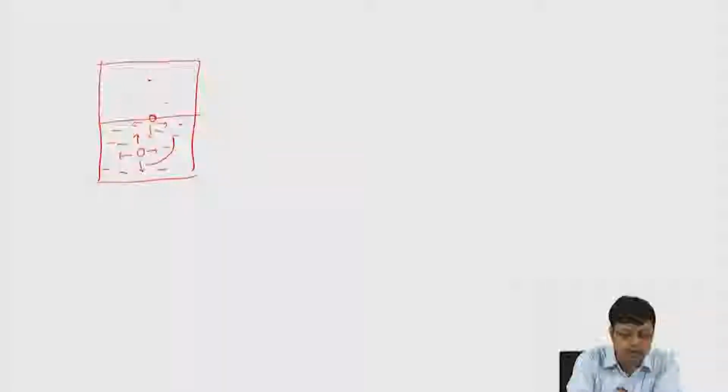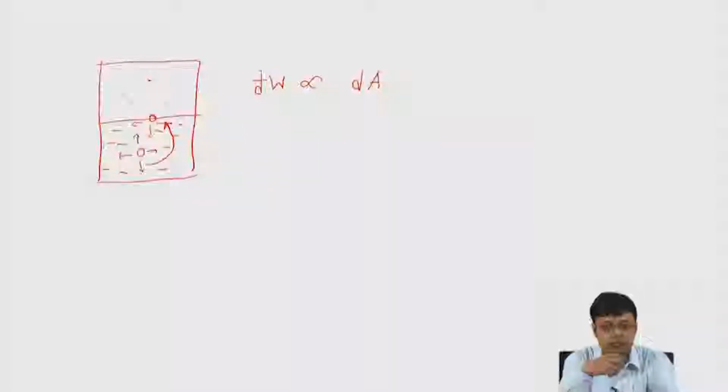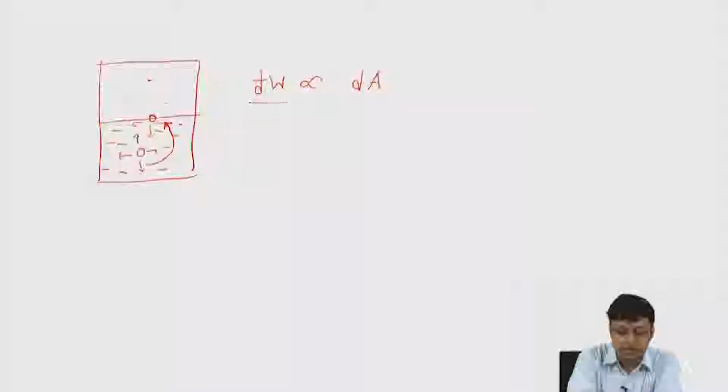Which means in order to bring the molecule from the bulk to the surface, we have to do some work, and this work will definitely be proportional to the increase in the surface area. Why will there be an increase? Because if we bring one particular molecule from the bulk to the surface, what we are effectively doing is increasing the surface area. That involves some work, and this is positive work, because here we are doing the work, not the system. We are increasing the surface area of the system, and that is why the surrounding is doing some work, and that proportionality constant we call gamma, where gamma is known as surface tension.